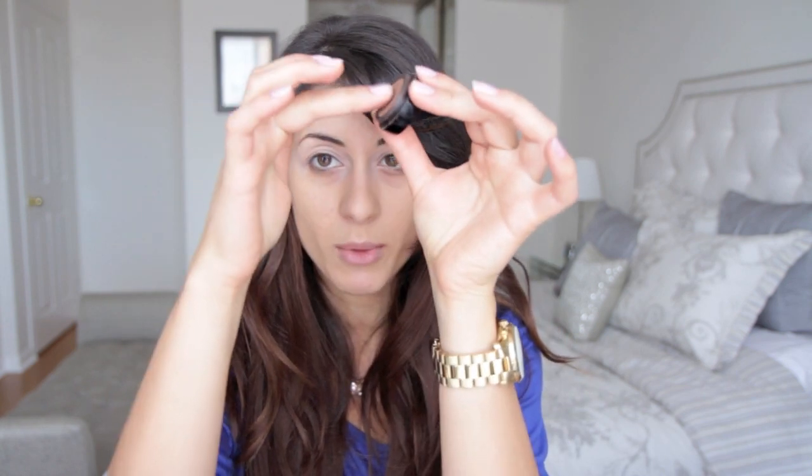Awesome. So once I filled in my eyebrows, I'm gonna go ahead and use the same matte eyeshadow that I used for my eyebrows to create that smoky effect I did in the sexy bedtime hair tutorial that you guys love so much. I'm just dabbing it on my finger, because I know a lot of you guys prefer to use brushes. I do use a brush when I blend, but usually when I apply, I find that it's easier for me to just apply with my finger.